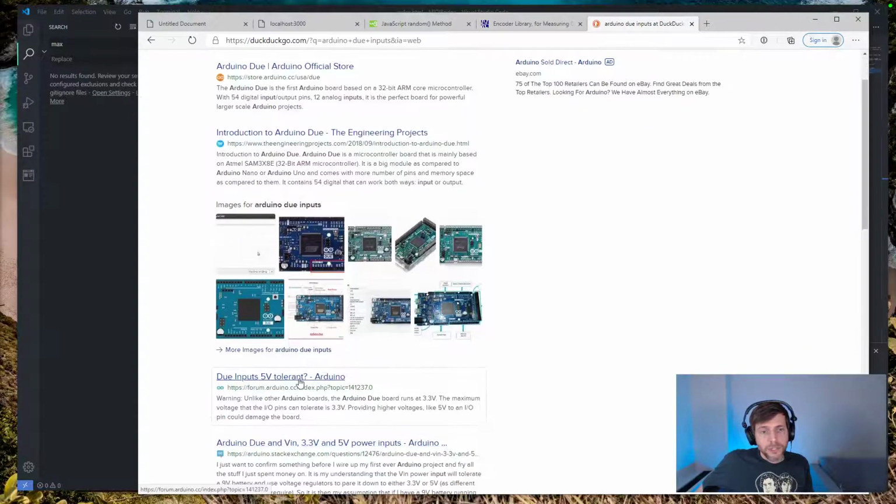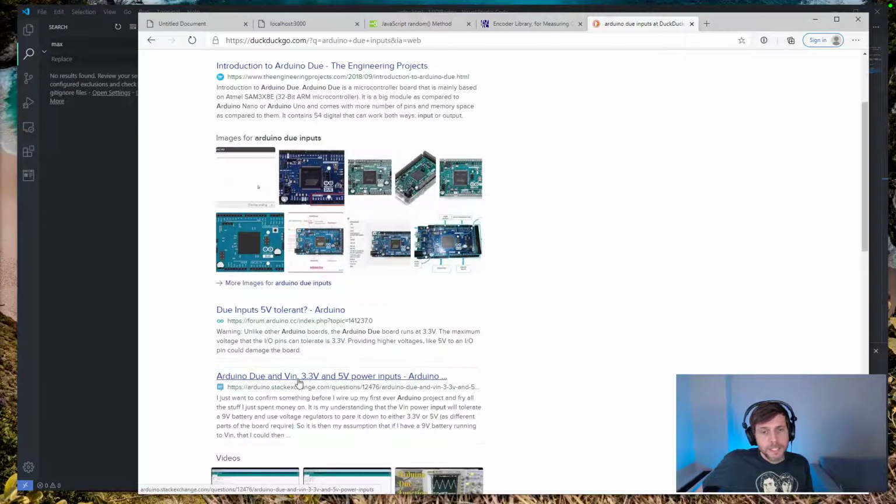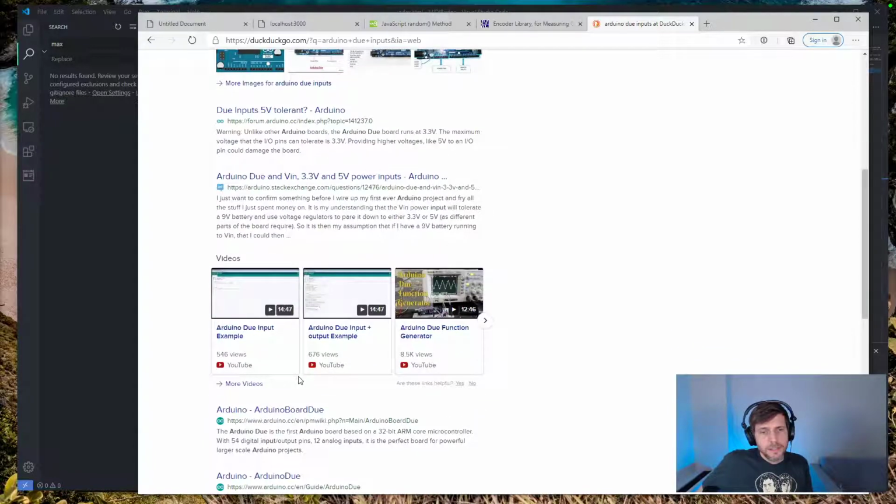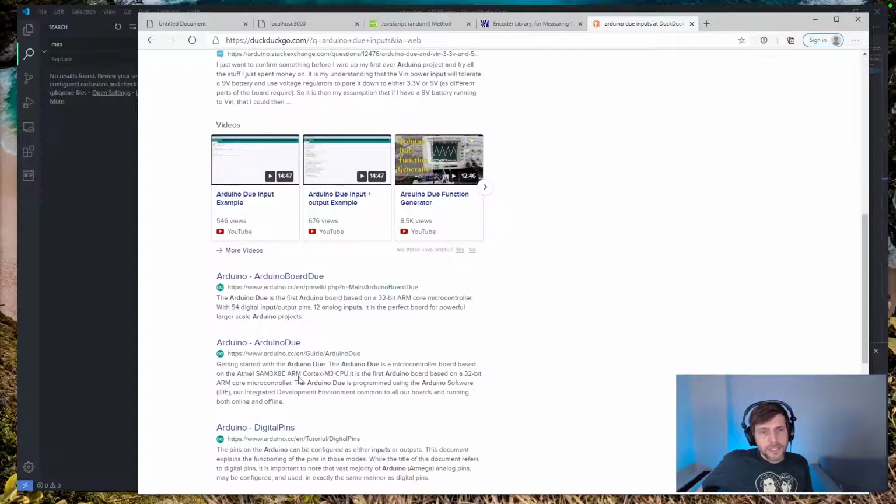The thing that I worry about with a Due is that it's 3.3 volt. I could step that up and down, but man, it would be way easier to just set a voltage. Often you have multiple voltages in a project.